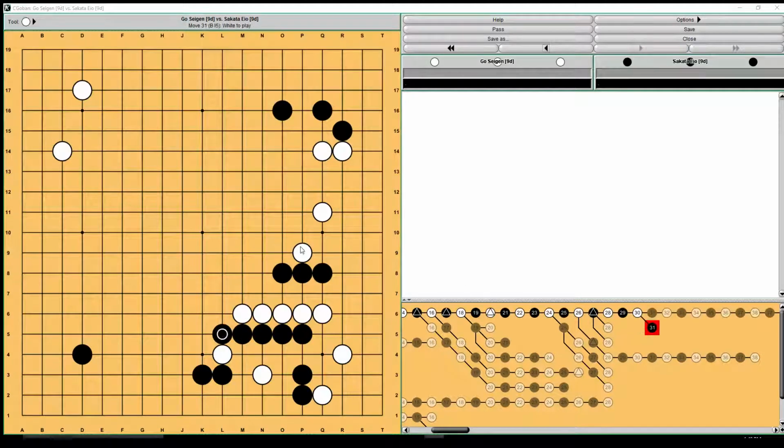If black extends, I think we're looking at this kind of continuation. Alternatively, we could extend here and be like, okay, are we just going to keep making these kind of exchanges, and then this is going to get swallowed. But black just wants to defend first, so white comes back to play here, threatening the cut. So black defends, and we defend our cut too.